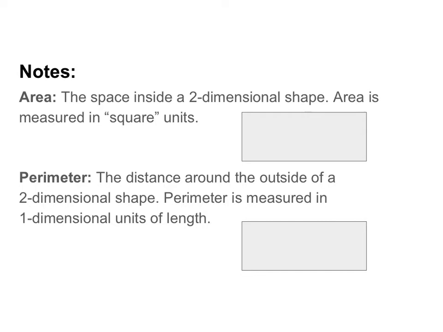And we usually count it by counting how many squares would be in it, which is why we talk about it in square units. So this one is a 4 by 8, which means it has 32 squares on the inside, which would mean that it is 32 units squared.